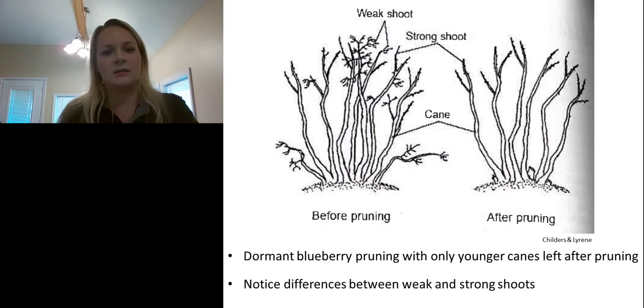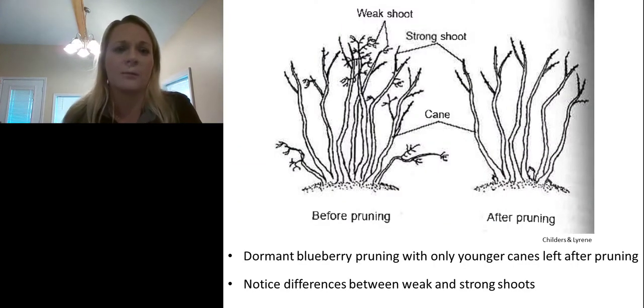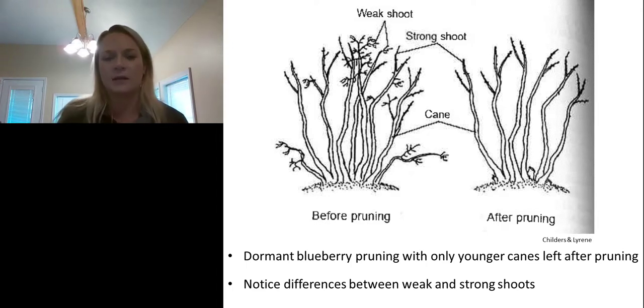This is a really good diagram to illustrate what I'm talking about with weak versus strong shoots. The diagram here on the left, you can see these really short twiggy growth. These are weak shoots. That's hard to support a nice big, good quality blueberry fruit. So you want them to be a little longer, right? But we don't want them as long as what was in the previous slides I showed earlier. But that's what we're shooting for. Before pruning, it may look like this. After pruning, we want it to look more like this.